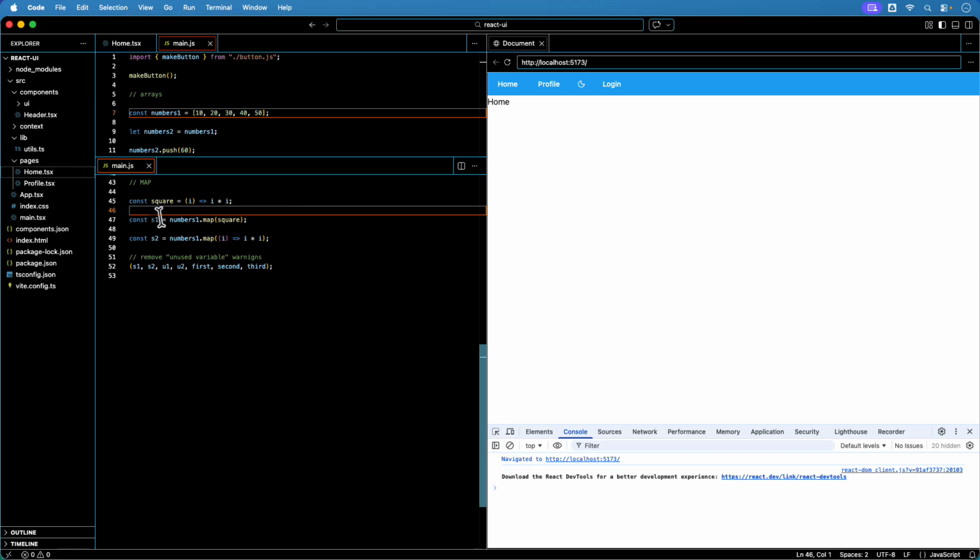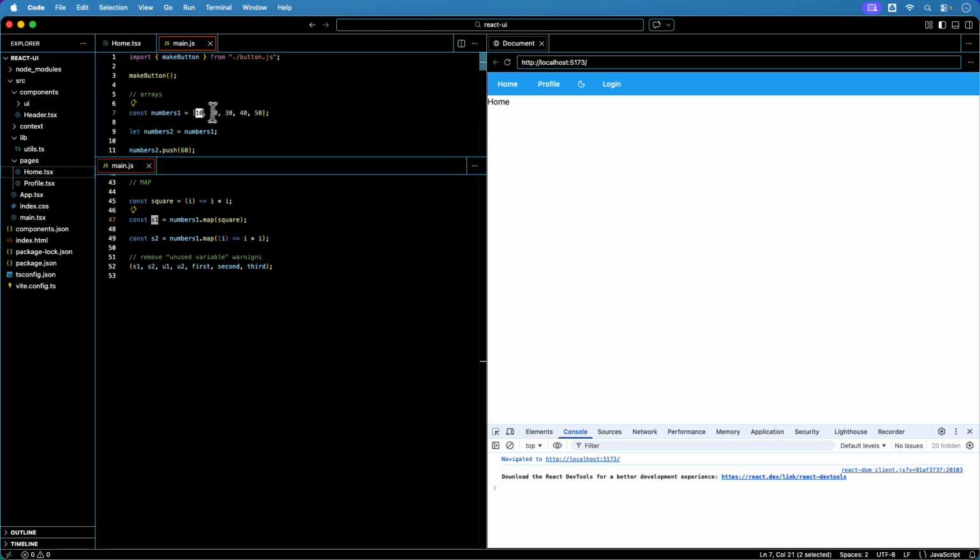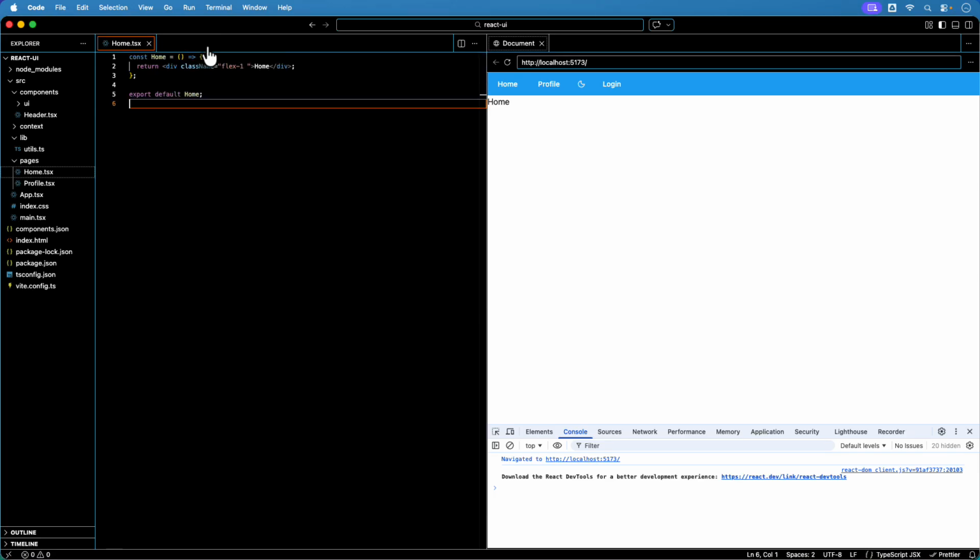So we should see S1 is an array that contains the square of 10, then the square of 20, and the square of 30, and so on. And this turns out to be phenomenally useful when we want to display arrays in React. So let's just have a quick look at doing that.